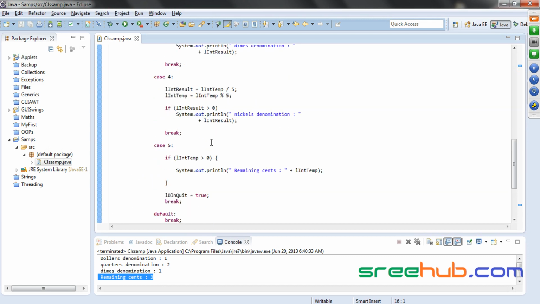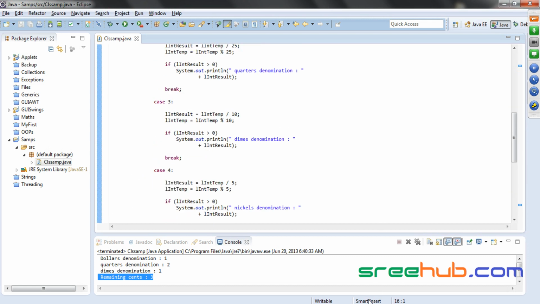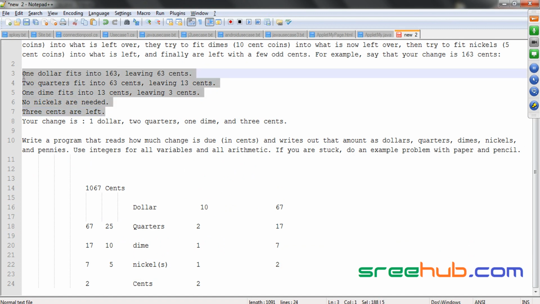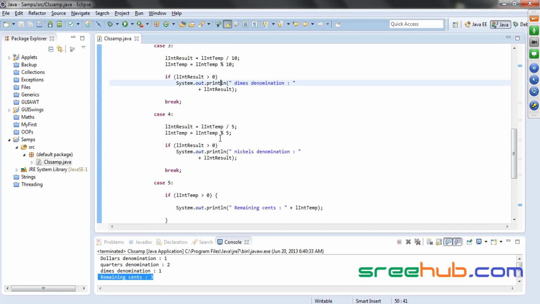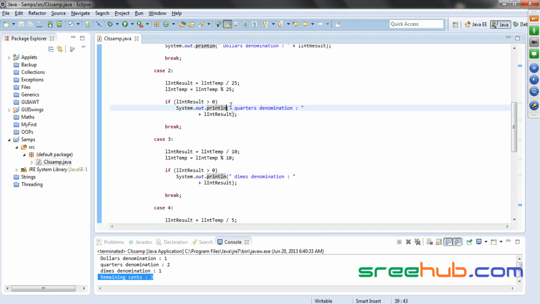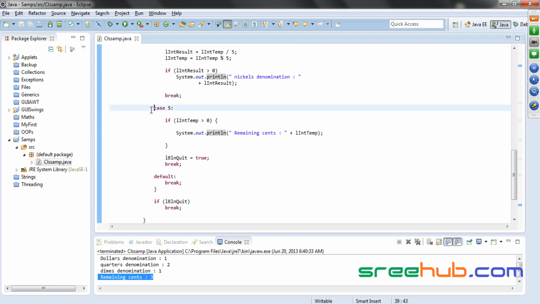So we know the specific requirement that you want 5 denominations maximum, right? That's why we have created case 5 inside a loop. I'm just running an infinite loop, but the only thing is I'm not checking a condition, so this will run till whatever we need. And we are handling it at case 5. If there is something, just do this, right?